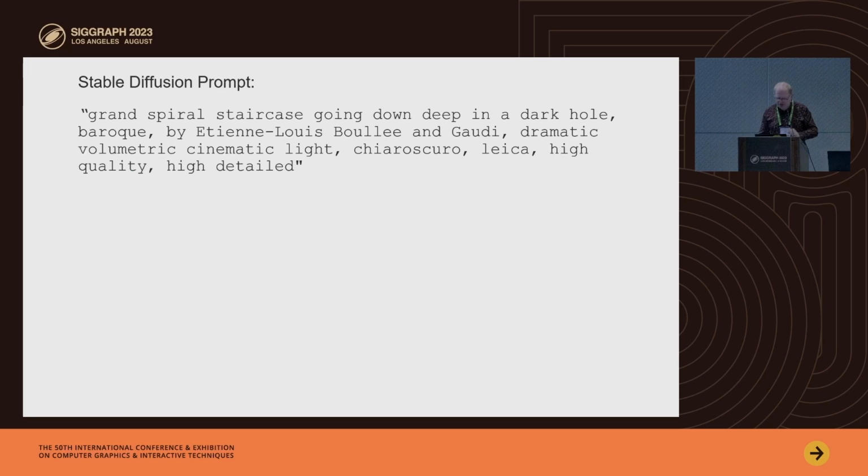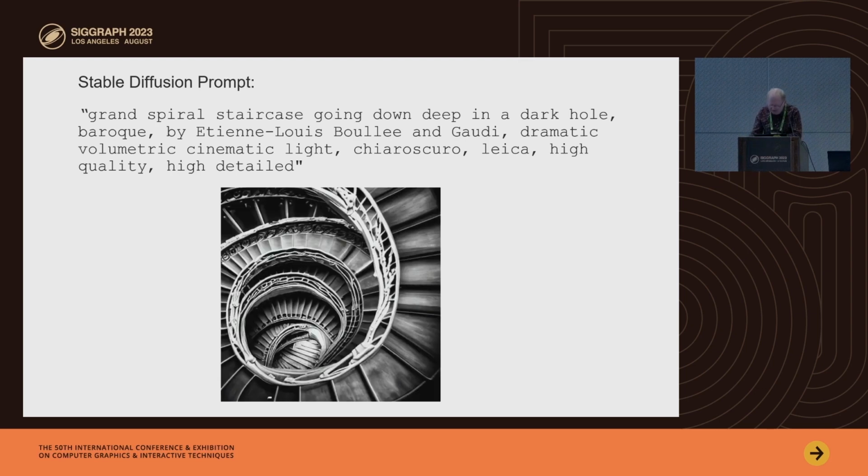We need to be aware of data playing a huge role. You can prompt something like Stable Diffusion with one of these fancy prompts, like spiral staircase going deep down, dark side, whatever, and you get some very nice image, and say, wow, this is so cool. It's an image matching the description so perfectly, and you've never seen anything like it before.